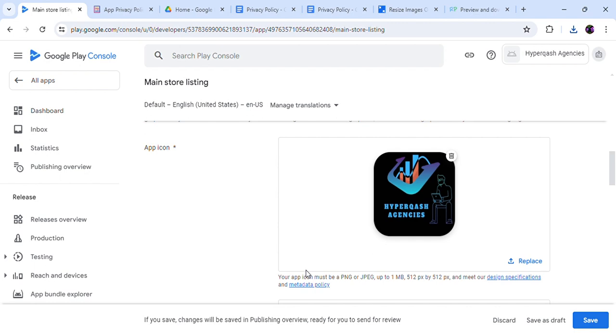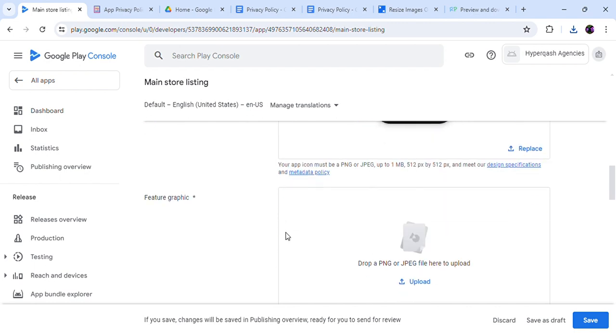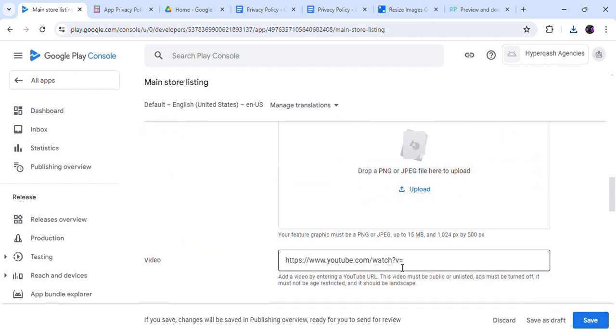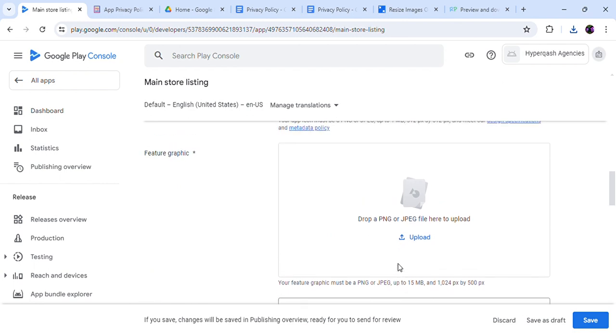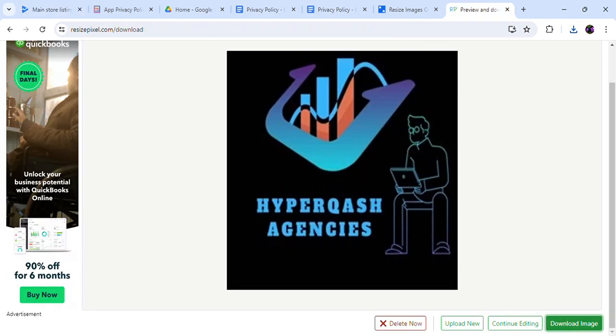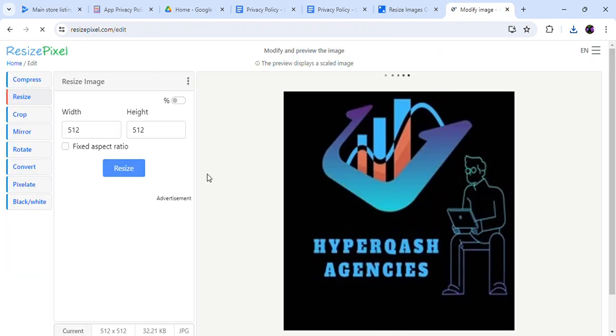I've already listed the requirements of the icon, so you scroll down to feature graphic. You can use the same app icon as a feature graphic also, but you can also change it. For my feature graphic, I want to put the same, but remember the sizes are different. I will tap continue editing so that I can edit.